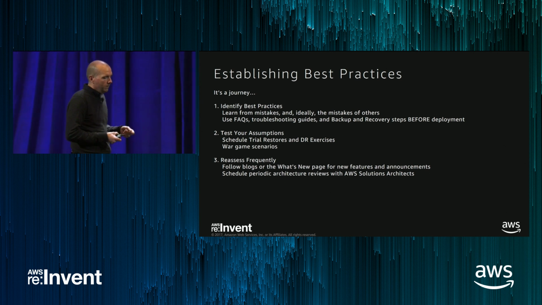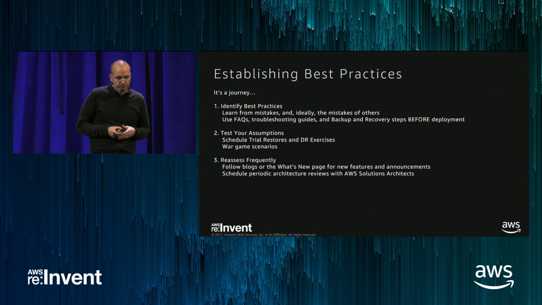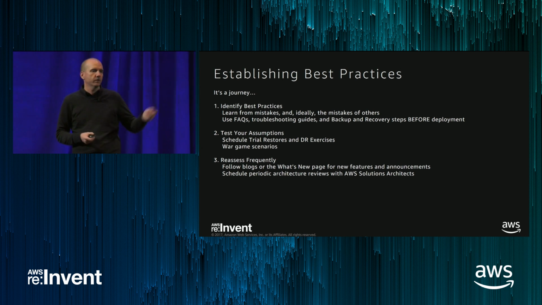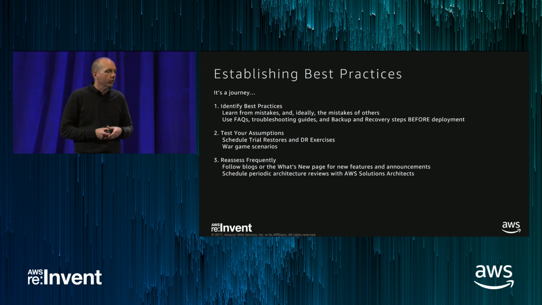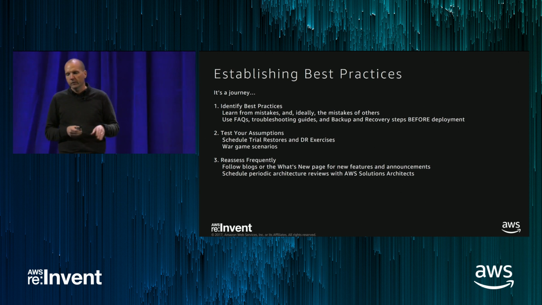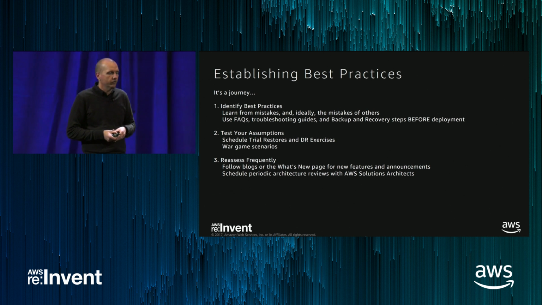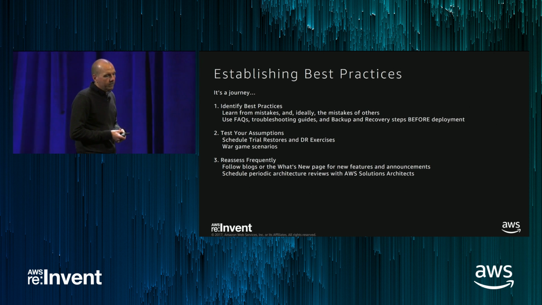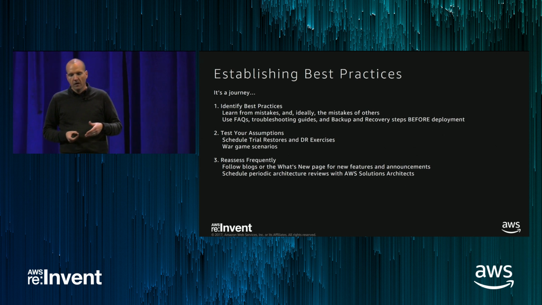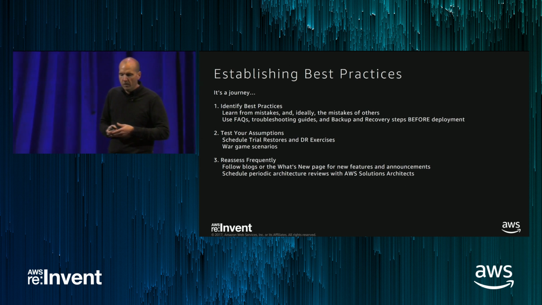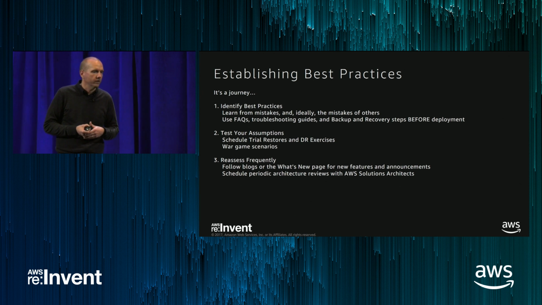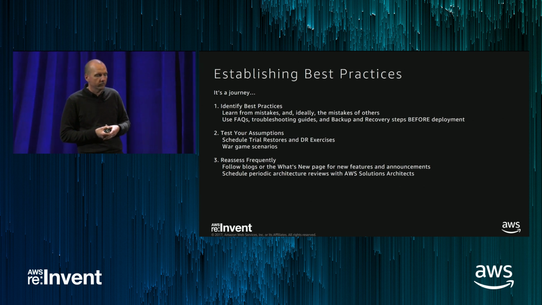But we can test our assumptions, and we can wargame. We don't need to get to the automation right away, and we can even do this iteratively. We can wargame every quarter, where we have a scenario that we walk through. We do a paper exercise, very instructional. But we're going to reassess frequently. The biggest takeaway is AWS changes. We enhance the service. We had 1,000 feature or major service releases in 2016. I don't know what the number is in 2017.